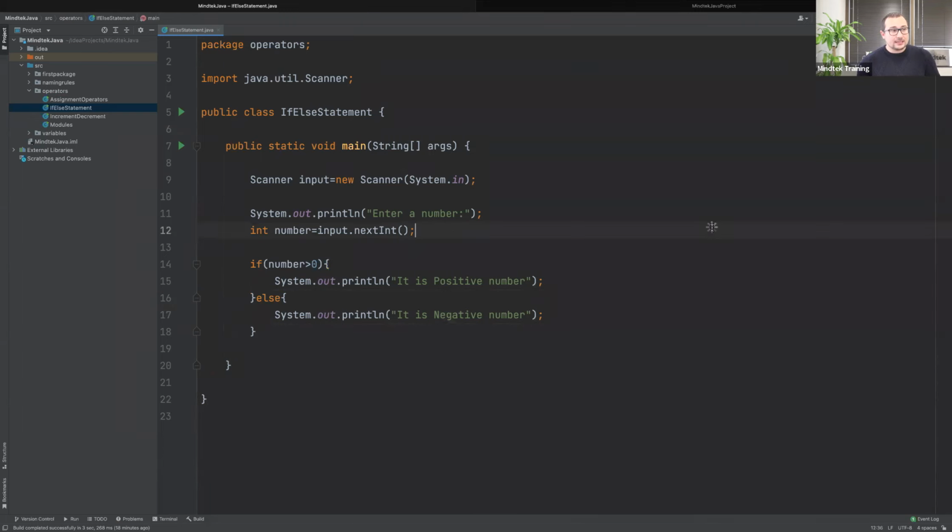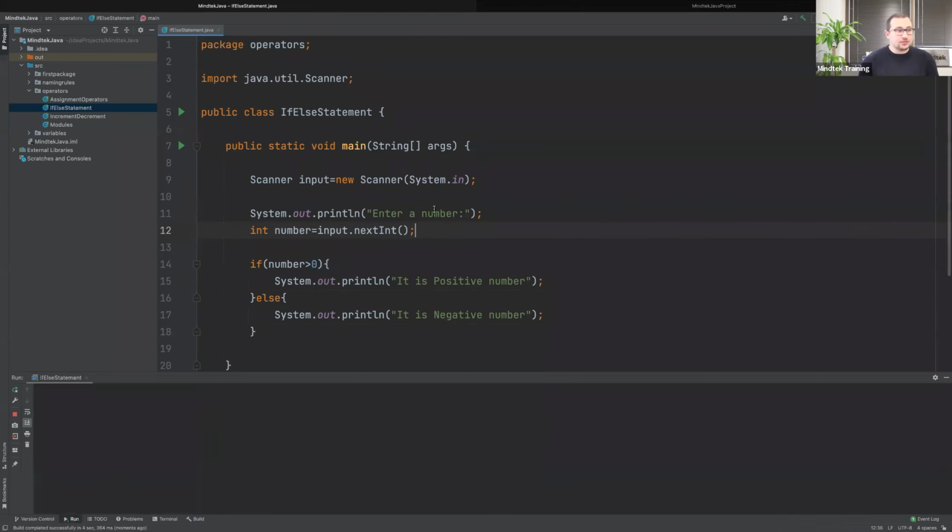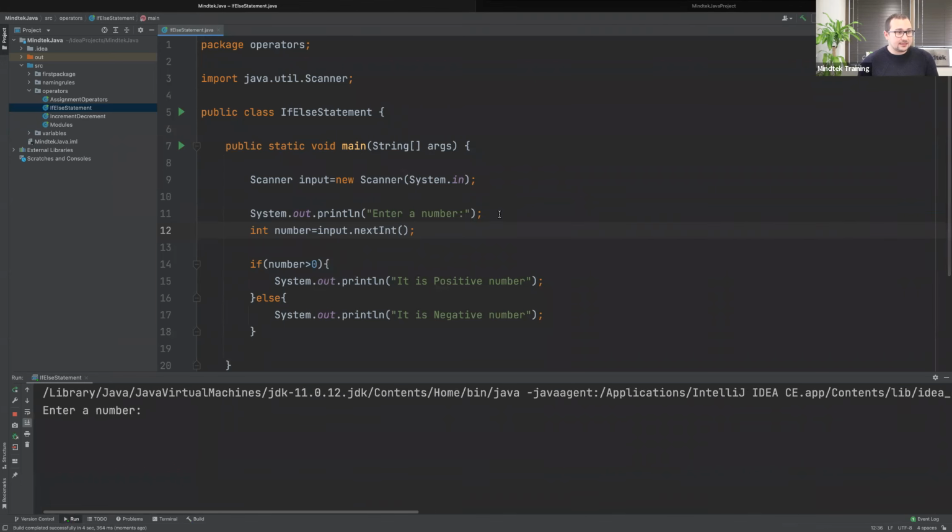So let me right click and run this and see what we get as output. Once we run it, the scanner will take an input from the user. It will print the message we have printed here, which is enter a number, and right here it is waiting to read the entry from the user and store it to the number.